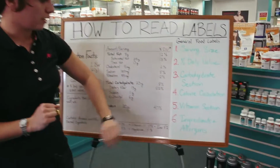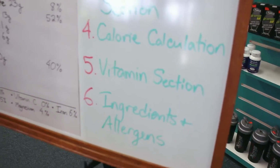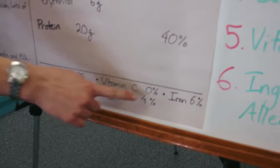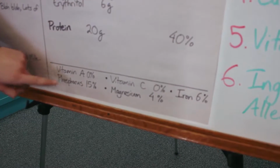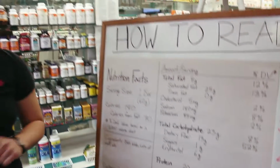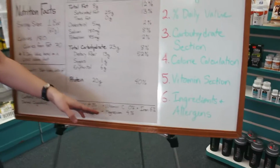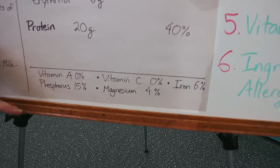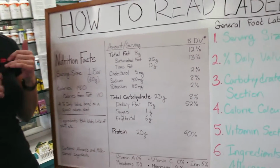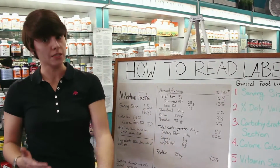So we took care of the calorie calculation. Next, just 2 more quick things to point out. This won't be long. The vitamins section, which is right down here on this label. This tells us the percent daily values, again, of certain nutrients that can or sometimes can't be found in this product. Notice that, again, it's not measured in milligrams. It's measured in percent daily value. So it's relative to your diet, it's relative to your activity level, it's relative to your system. Again, you can't take these numbers at face value. You really have to analyze them according to what your particular needs are.